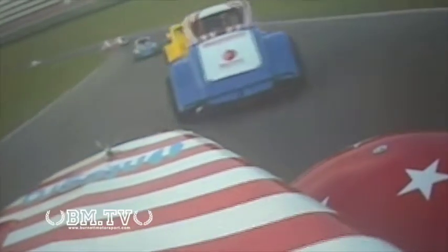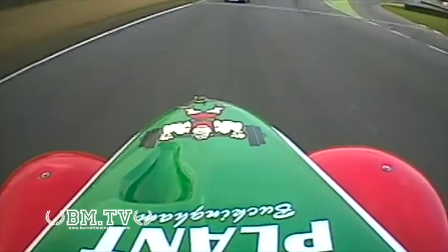Looking back there, 24, Matthew Pate, number 3, Gary Fitzpatrick, who we go on board with now, chasing down 34, Darren Galton, who really did own that line going into the corner. And now Traherne up the inside of Steve Thompson. So well done, Steve Traherne. Down the inside of Steve Thompson on Cooper Straight. Up in towards Surtees they go. Left-hander at Surtees, right-hander at McLaren. Then it's sweeping right the way round through Clearways onto Clark Curve, and then Brabham Straight. You can see Traherne desperately trying to close in on the cars in front.